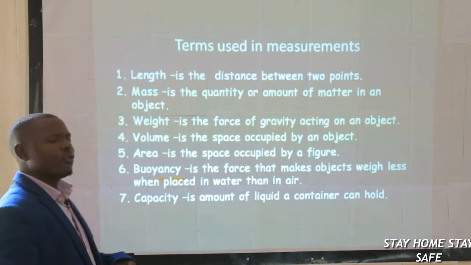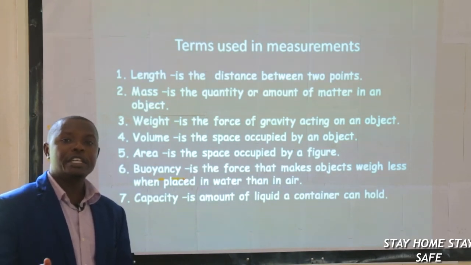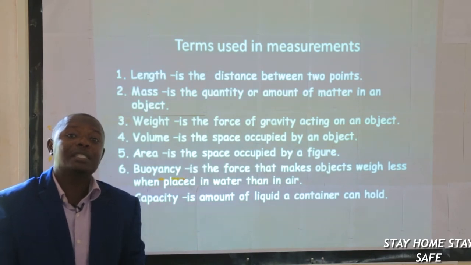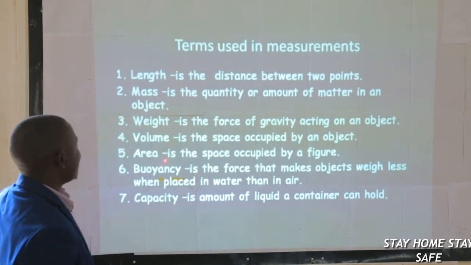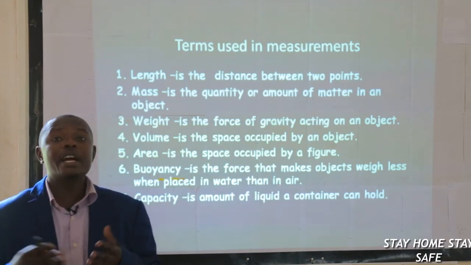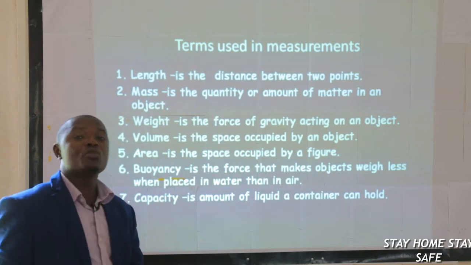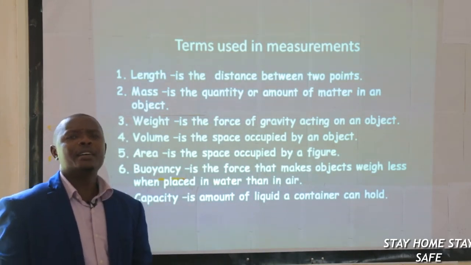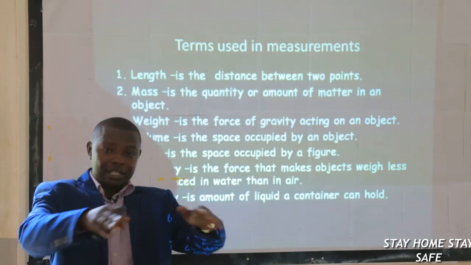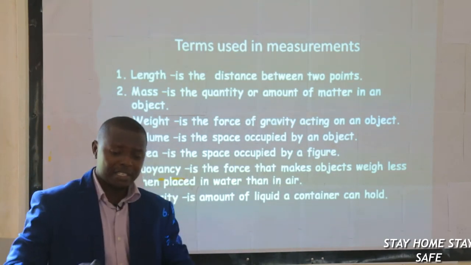And what is volume? Volume is the space occupied by an object — a space occupied by any object. Like you, where you are seated, you have occupied that space. That space I will give the term volume. Then we have area. Area is the space occupied by a figure — a square, a triangle, a rhombus. Now, somebody will confuse volume with area. With volume, it is the space occupied by an object. Then area is just a figure — let it be a rectangle or a square — and what it occupies, where it is sitting, is called area.